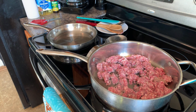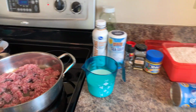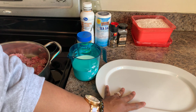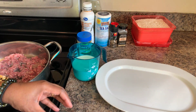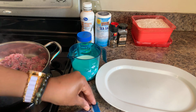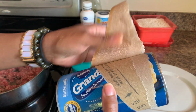If you're using a baking dish, I like to use this platter. And we're going to come over this way, and we're going to open up our Grands biscuits, get them onto our platter, and get them in the oven. Okay? When you're making Grands biscuits, you do not have to oil your pan. Okay? These have a shortening or a butter source in them, which will cause them not to stick to your pan.